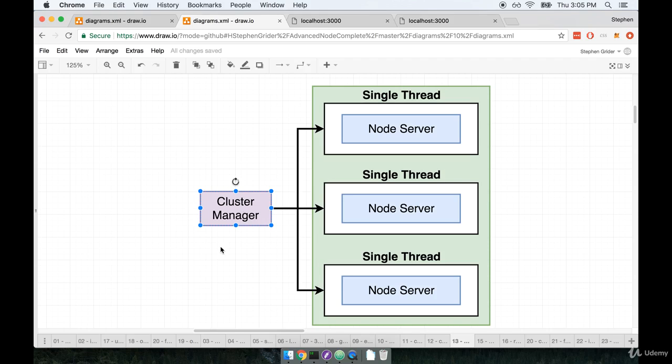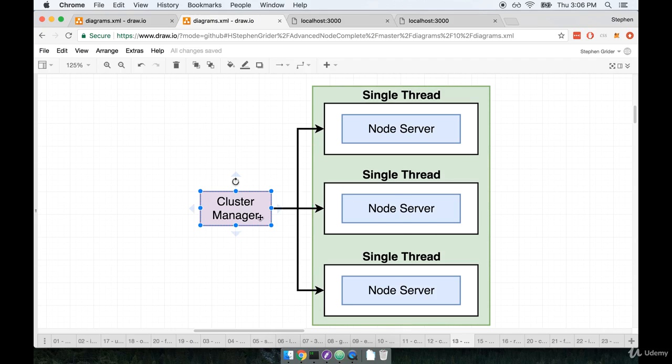The cluster manager itself doesn't actually execute any application code. In other words, the cluster manager isn't really responsible for handling incoming requests or fetching data from the database or doing anything like that. Instead, the cluster manager is responsible for monitoring the health of each of these individual instances.